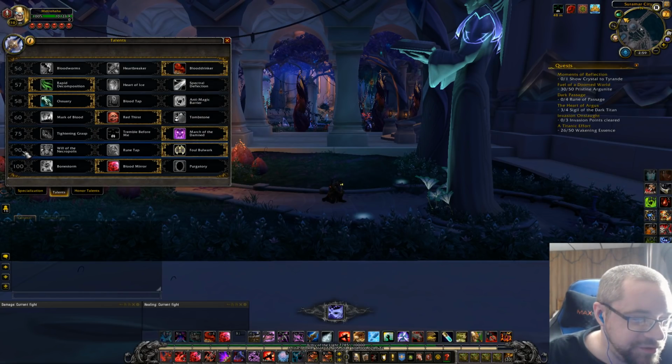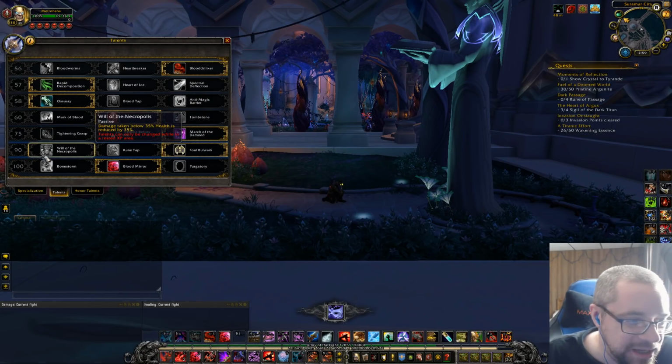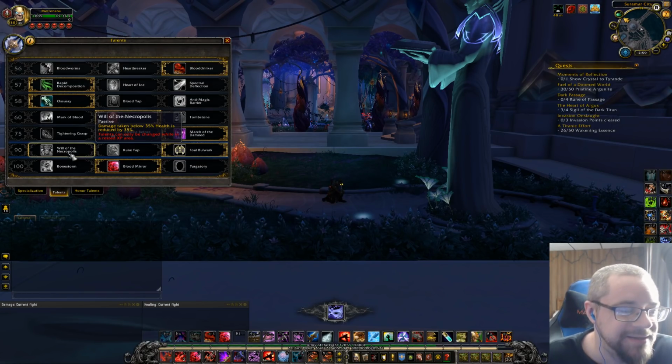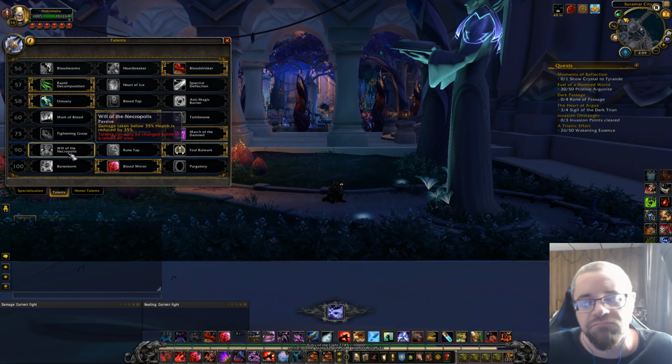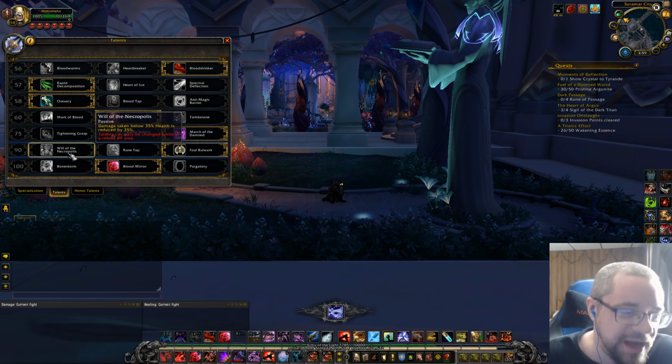And then we're back to the normalcy here with 90. Let's just start with Will of the Necropolis, I suppose. This is just another really useless talent. Damage taken below 35% health is reduced by 35%. Now, old Metro would have said you should never be below 35% health. That was before I did serious Mythic Plus. Obviously, you're going to be below 35% somewhat regularly if you're doing challenging Mythic Plus.